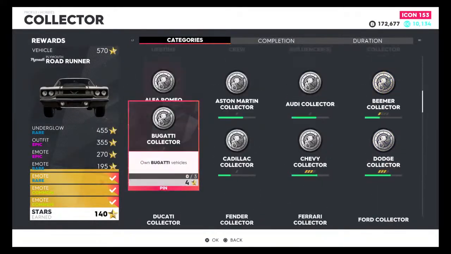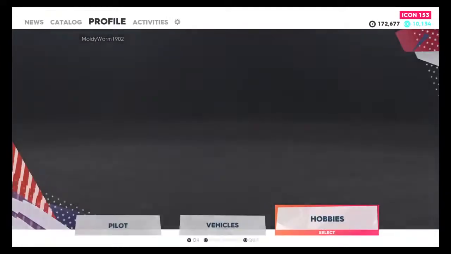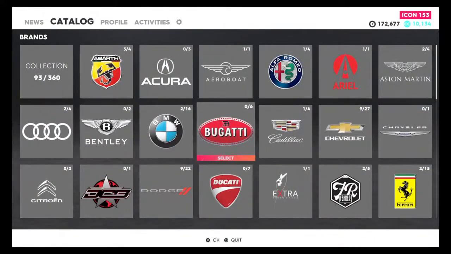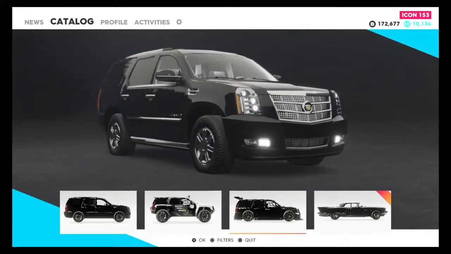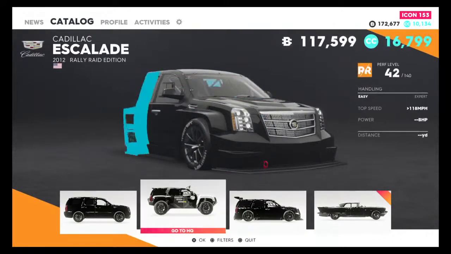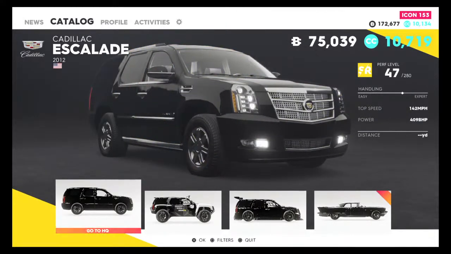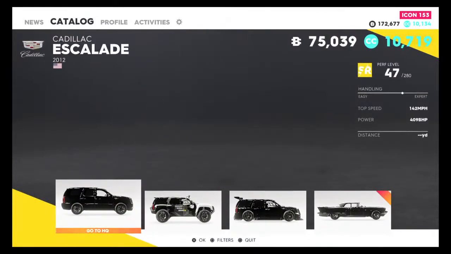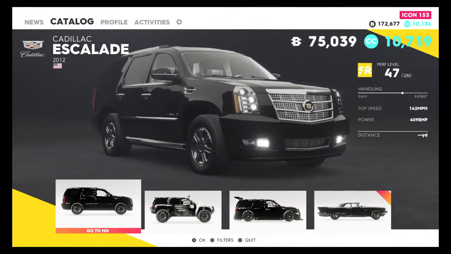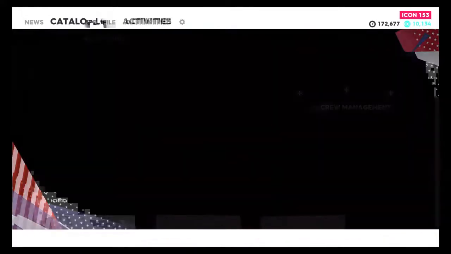Right, let's see what other ones. Bugatti Collector. Not even going to look at that. We're not going to be able to afford any of them. Cadillac. There's apparently 3 Cadillacs you can own in this game. Let's have a look. Cadillacs might not be too bad. Okay. So, I've got the Eldorado, we've got the Escalade Touring Car, the Escalade Rally Raid, and the normal Escalade. Well, we can afford this Escalade, the sort of civilian street version, but we need two. That's no good.